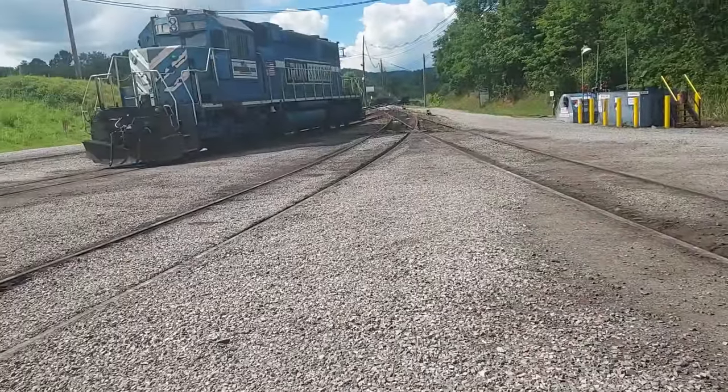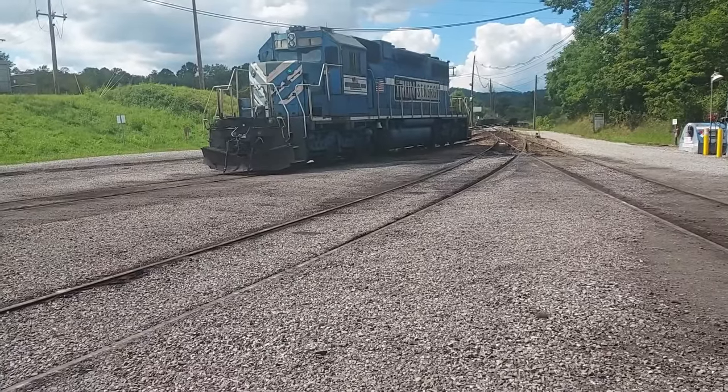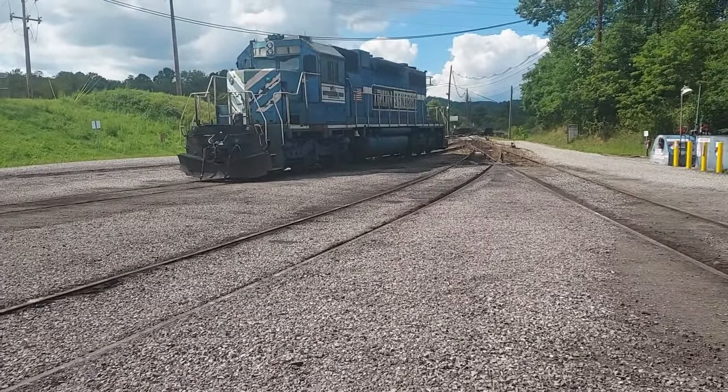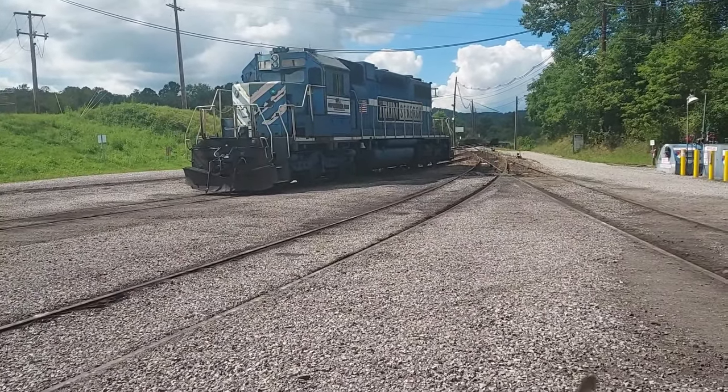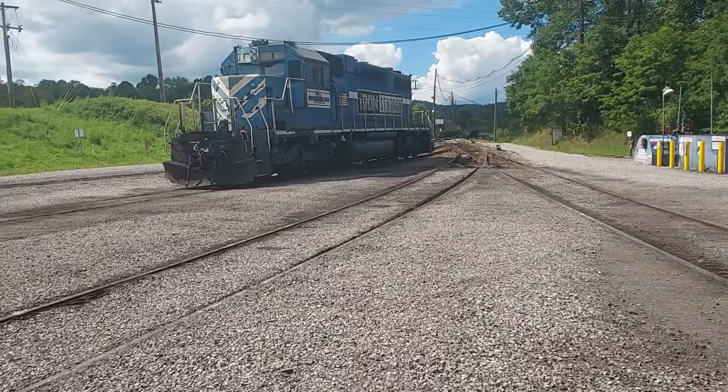And number one locomotive last night developed a water leak. I don't know exactly where. I was on midnight shift, I wasn't here. So anyway, they got it fixed and it's ready to go back into service.